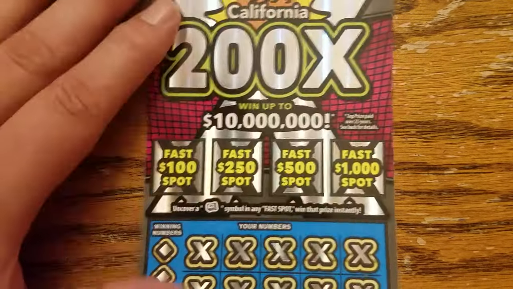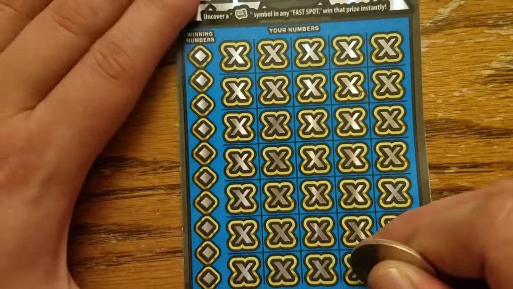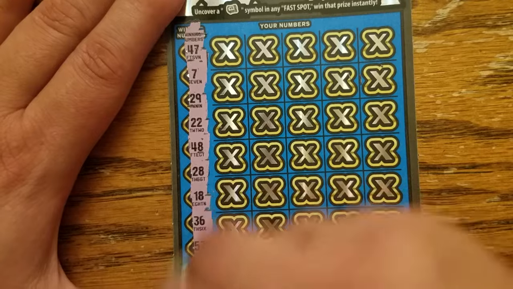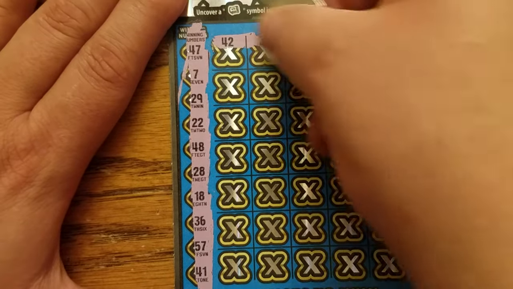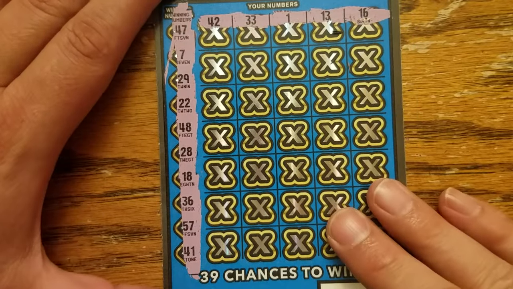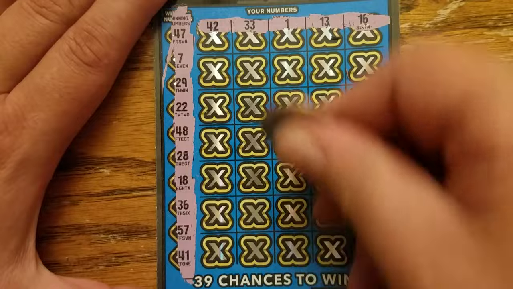So, 200X, you could catch up. You could take it. Show them what you're made of. Nope. Winning numbers. We've got the 40s and the singles. The 20s and the teens. And the 30s and the 50s. I think we have all the number groups. Yep. We have representatives from each one. They are all gathered together here. Okay, I'll move that up a little bit. The answer. 33. The pesky. The unlucky. And the sweet. So no matches on that top row.